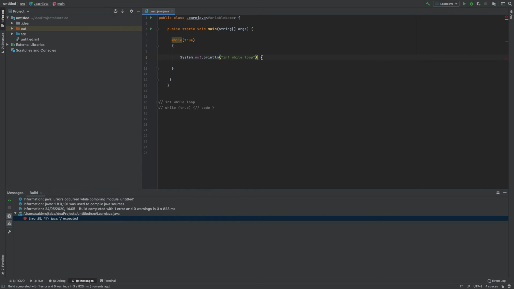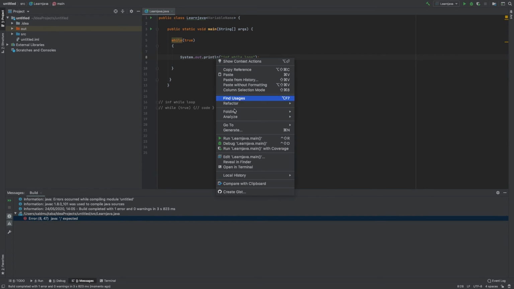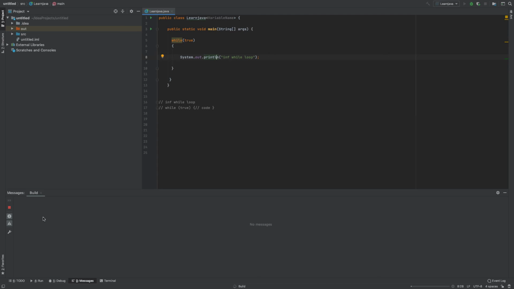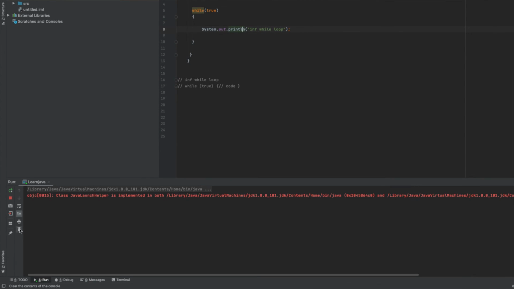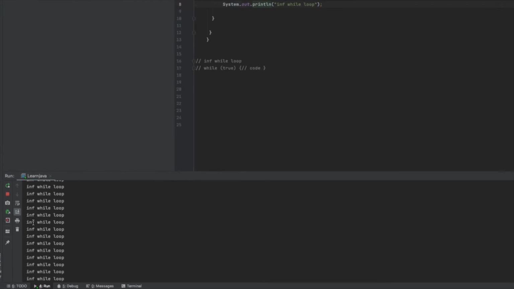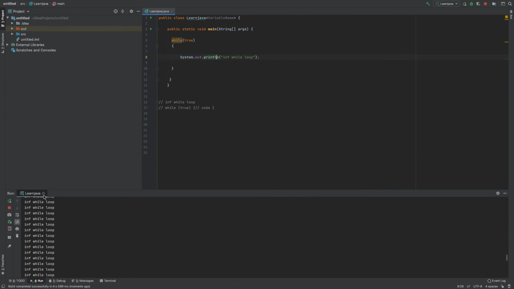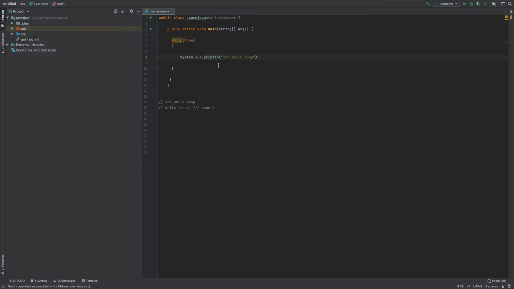Error, yeah, I forgot a semicolon over here. There you go, infinite while loop, infinite while loop. So it's going through like this, but I'm gonna press Control C and just stop it. Alright, so let's terminate it.